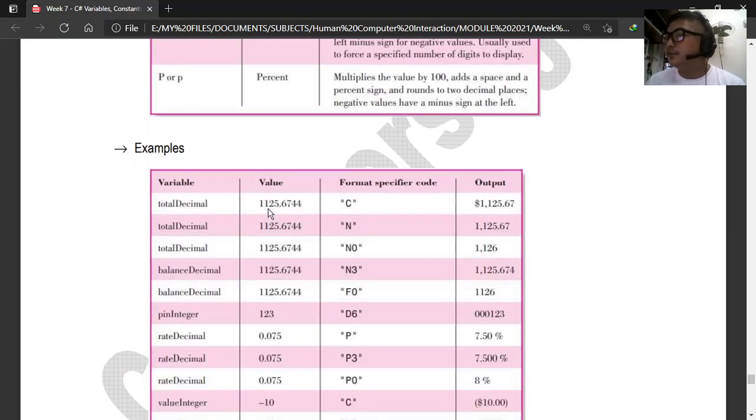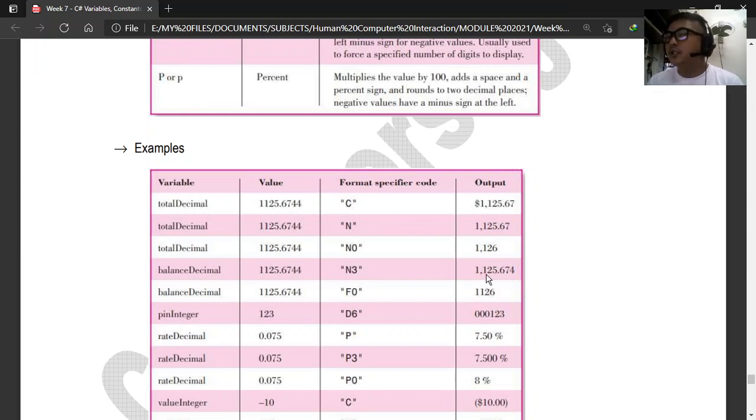How do we use them? If you have a value of 1,125.6744, if you use C, it will have a $ sign and a comma at the 1,000. Something like that. For numeric, we have another value, we put N, and it has a comma. But if there are too many decimal points, you can reduce them, like N0. That means you omit the decimal point, and it will automatically round off.